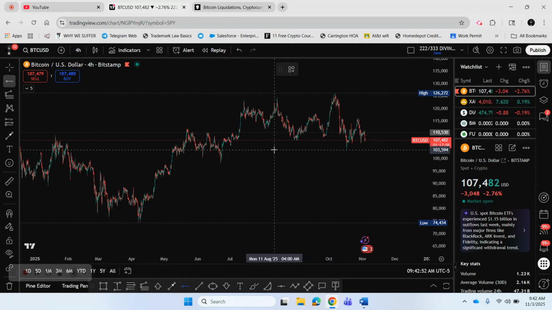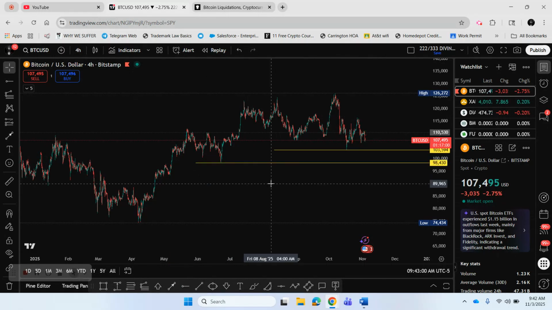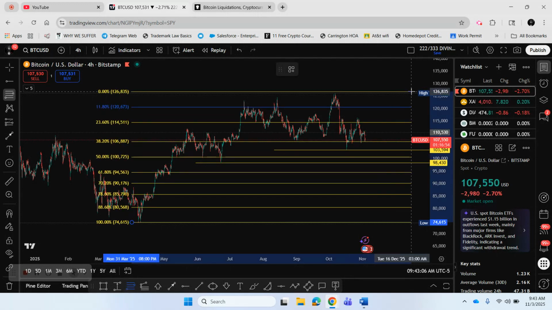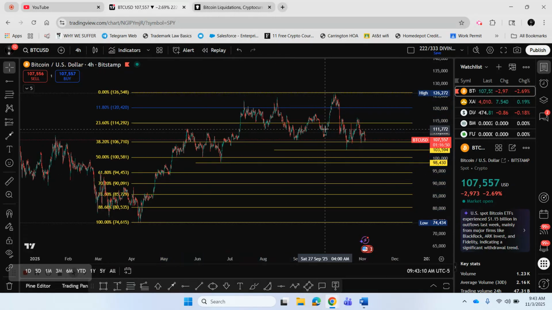These are the resistance. We got some support levels right here. We got another support level right there. And we need to monitor these levels. We can go ahead and take from here to the high here, and we can see what we've been playing with. Got some interesting setups here. It's like a Bart Simpson pattern. We may push down. There's a possibility we can get to the 61%. We see a 94,000 Bitcoin.